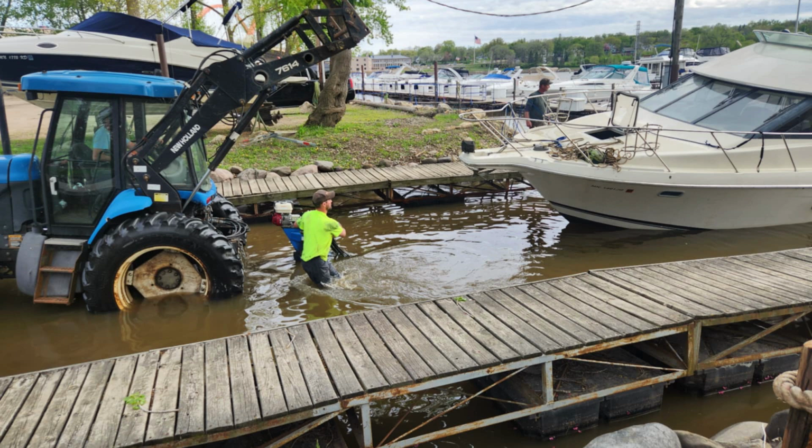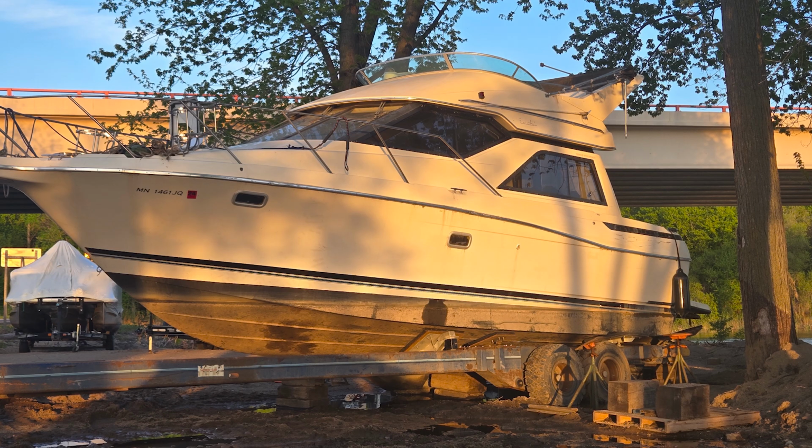So we later find out that there were 3 wide open holes in the hull of the boat, both engine seacocks being wide open, and the AC unit seacock was wide open. So it was a matter of time before this boat sinks again. So Jason gets the trailer in the launch, we get the boat over it, the trailer as best we can. You can see it kind of listing to the left, and eventually he was able to get it out, got it back to the corner of our property, set on blocks and stands where we watched it drain out of all 3 of these seacocks for a significant period of time. So that is the story of the sunken boat.